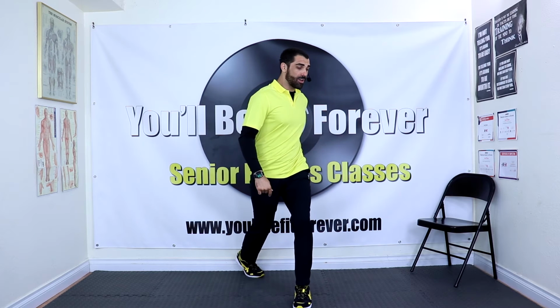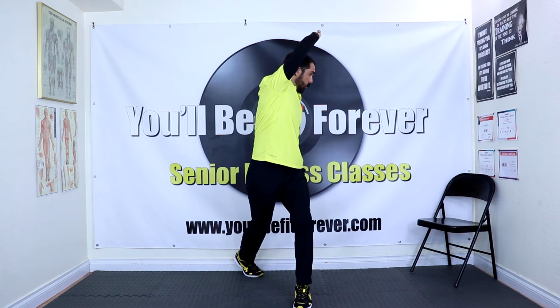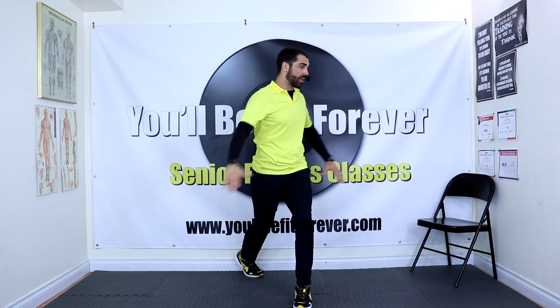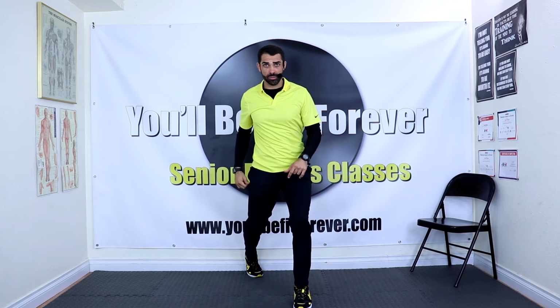Toe side pivot in my front leg, right? And I get this bent. And then I take my arms, boom, like I just threw a discus. Never thrown in my life, but this is what they look like, okay? And back to center. So let's do that.